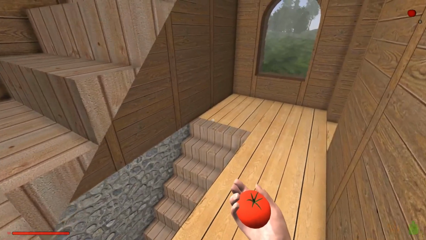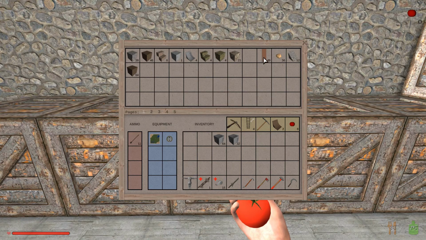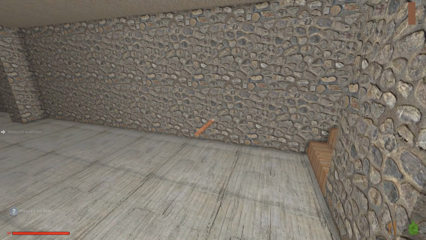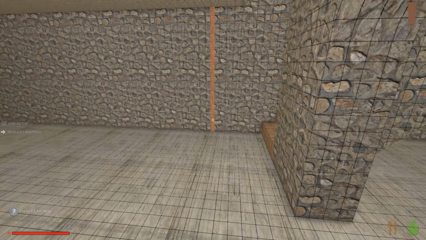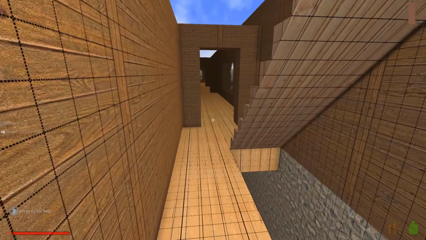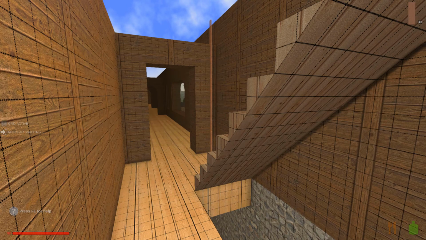Where's the ceiling going to be? How tall do the planks get? Let's find out. Right shift. They get pretty tall. They get taller than I need, actually, I think. Let's go see. I've forgotten.